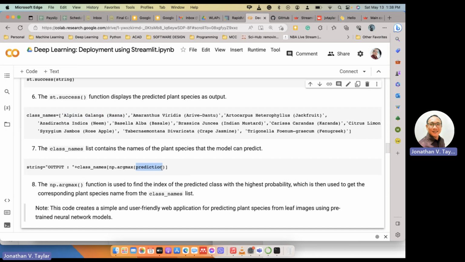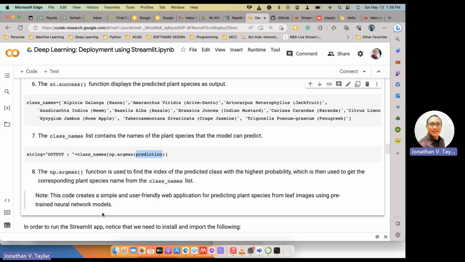So this will be used to find the index of the predicted class with the highest probability, which is used to get the corresponding plant species name from the class names list. And note that this code creates a simple and user-friendly web application for predicting plant species from leaf images using pre-trained neural network models.